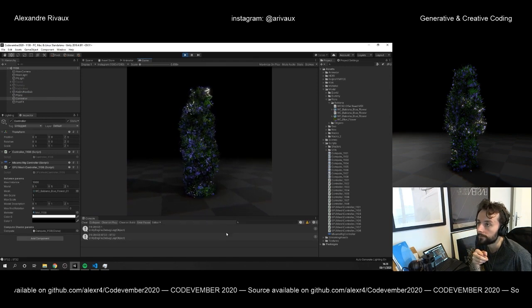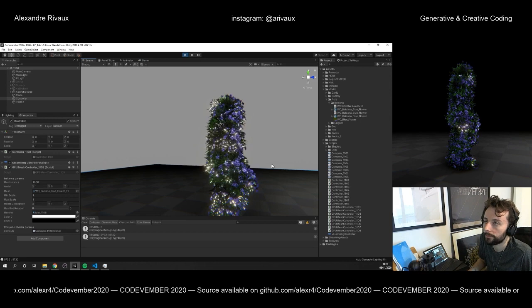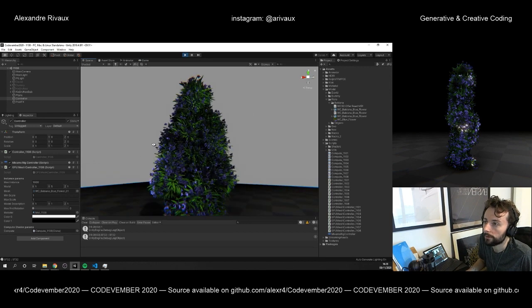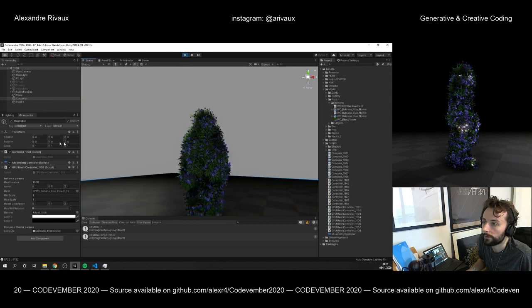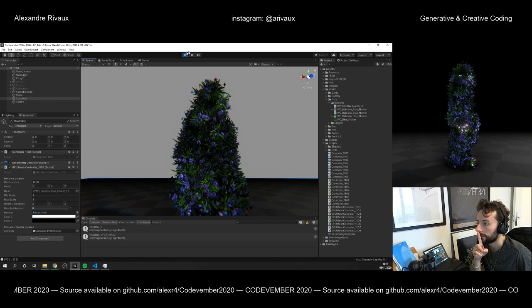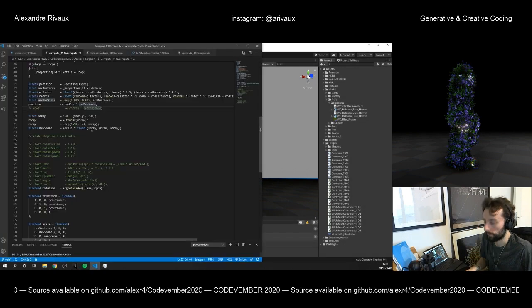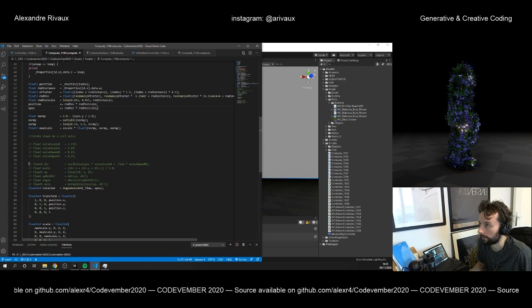So as you can see, it rotates around the normal. So now the movement is not really interesting, but if we add some randomness, it gives us some interesting results.